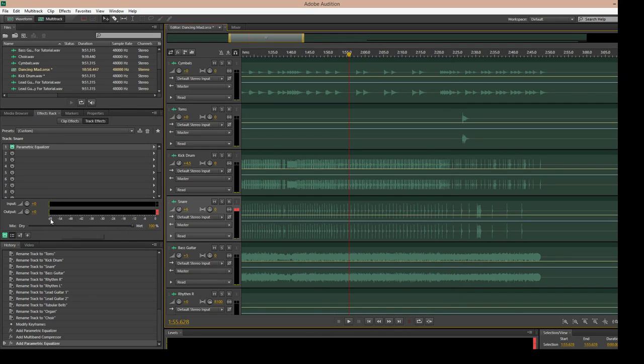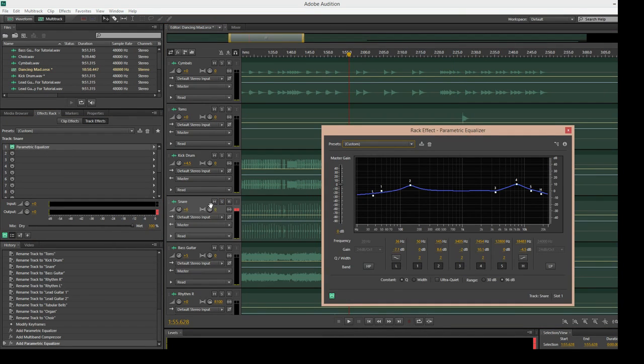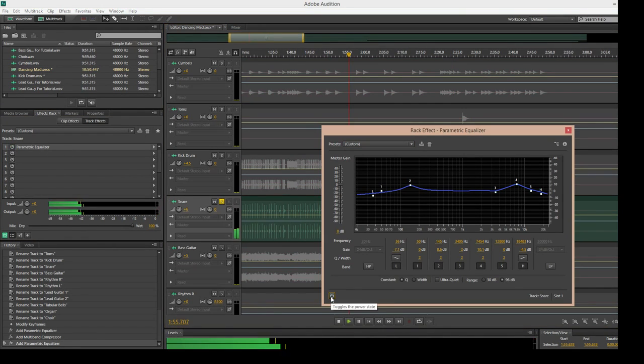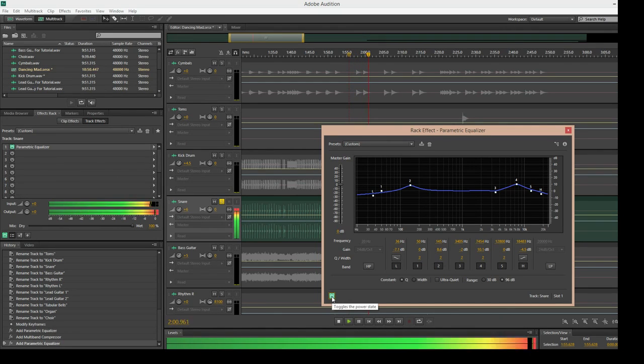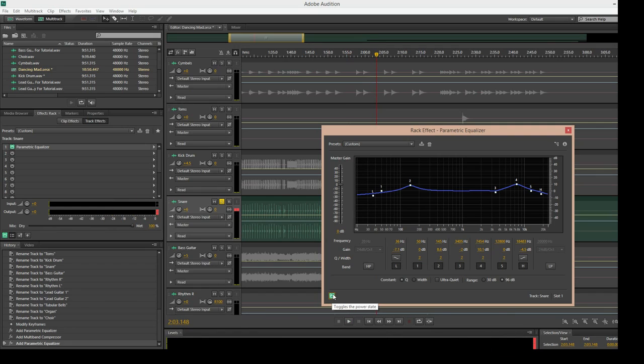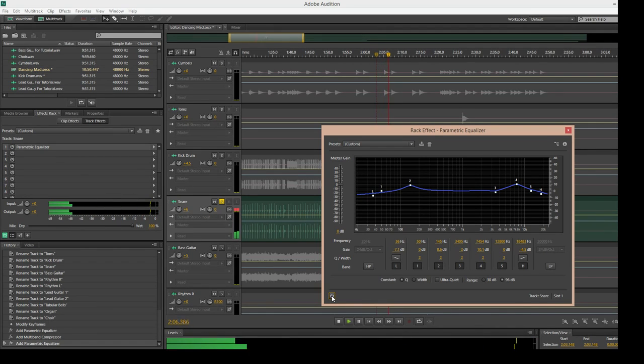Okay, so let's listen to the before and after. Let's pull the equalizer up here, solo that. Here's before, and then after. Do you see how different the character is there? That's not a different snare drum. That's the same sound, but an equalizer gives you so much power to change the tone and the character of those sounds. That's what an equalizer is for. And that's the power of EQ. You go from having something very flat to something very crisp and punchy.